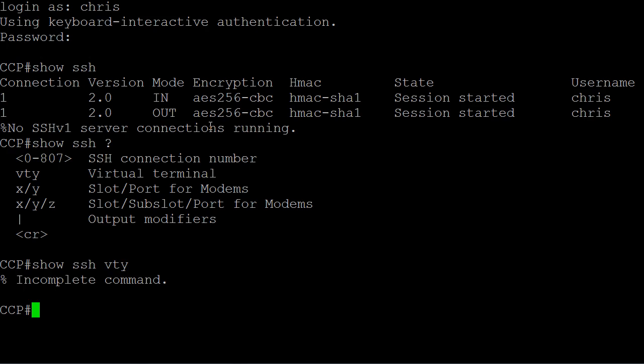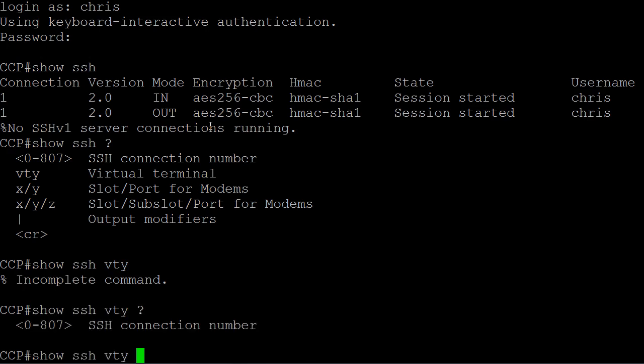VTY, what do we get there? What's it going to ask for? The lines? Yeah, the SSH connection number. We're not going to get into all of that because I really just want to show you the fundamentals here. But really, that's all there is to it. The commands that you saw here, I would know cold. The ones we used on the router, the ones you saw on the list, I would imagine they're going to come up on your exam in some form or another. And that really about does it for the SSH lab. So we're going to disconnect from here, and I'll see you on the next video.